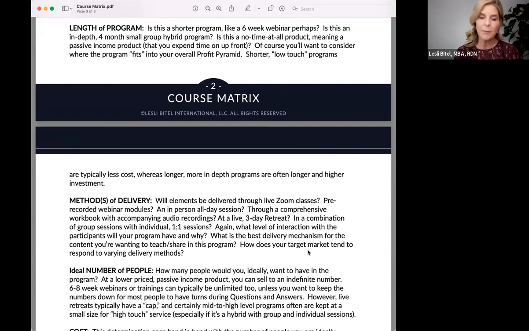You just want to think about your content, and how long is it going to take for people to actually get a result? You do want to consider that as well. Now, note that you're not looking for the perfect endpoint in all cases.